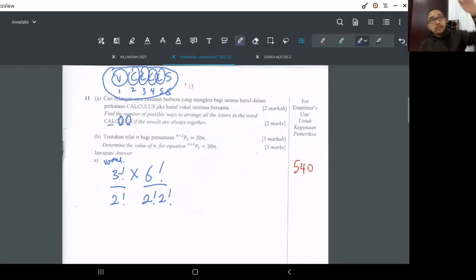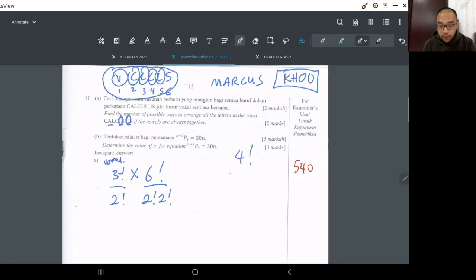Okay, so there's the level 1 question where the letters are all different. For example, if you want to permutate my name, all 6 letters in my name are different. So no problem, you can do it normally. But if you are going to permutate, let's say, my surname, KHOO, this will be 4 factorial over 2 factorial. Because I have 4 letters, right, but I have 2 letter O's. So be very, very careful with this. The repeat letters need a special step.